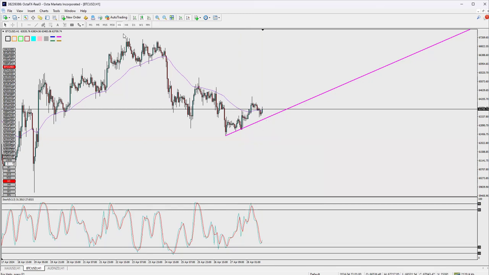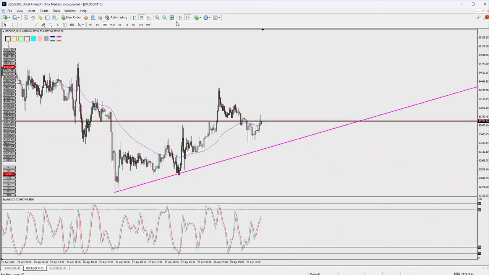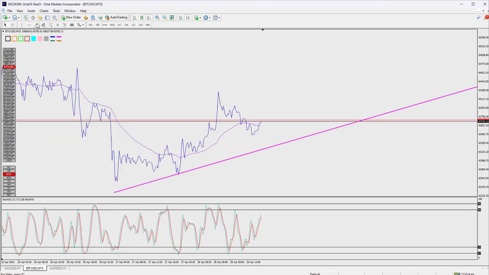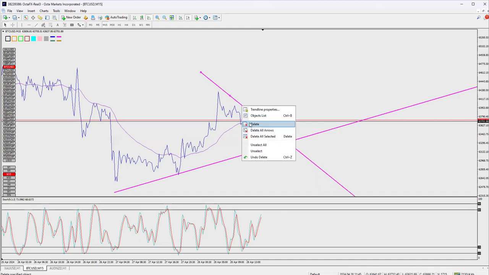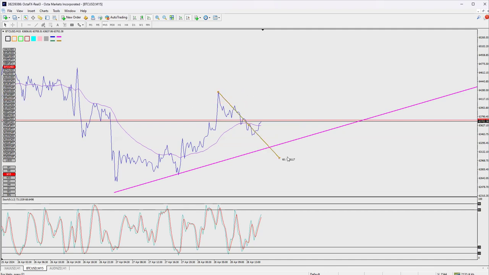So next, what we are supposed to do, I can go to 15-minute time frame and try to draw the counter trend. Let's try to draw the counter trend and see what's happening there. So right here, you can see clearly. Let me use a different one. You can see this is a counter trend right here, and we have a breakout.